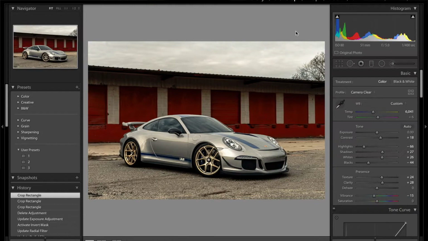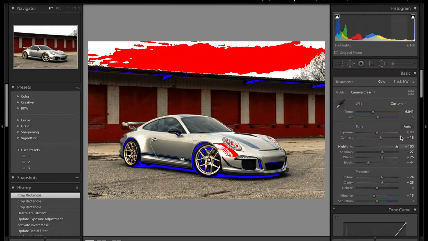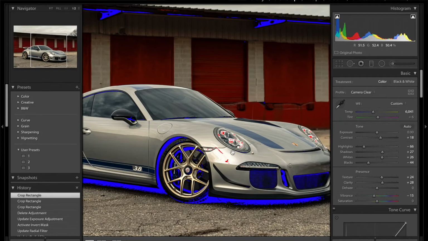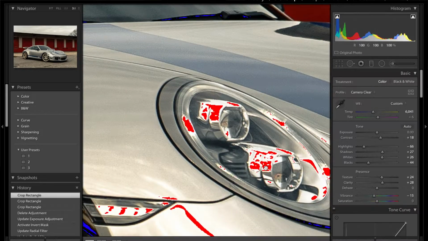So you're looking at your photo and you want to see if you're clipping in any parts of the photo. So you hit J really quick. Now highlights will show in red and shadows will show in blue. Now I don't have any clipping highlights in this photo. I do have clipping shadows, but that is on purpose. I want these darks and these shadows to be very dark. Now let's say the sky was clipping. If I moved up my highlights, you can see that the sky is now clipping and it is red. Actually, I just noticed too, I am clipping a little bit on this light down here, but like I said, that's not that big of a deal.